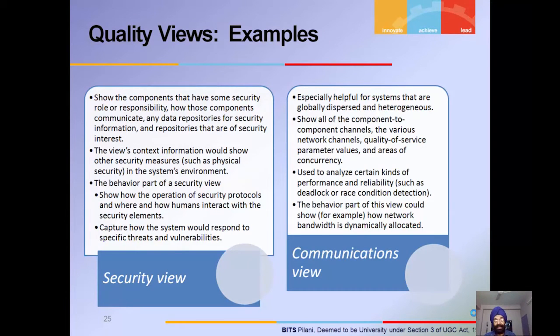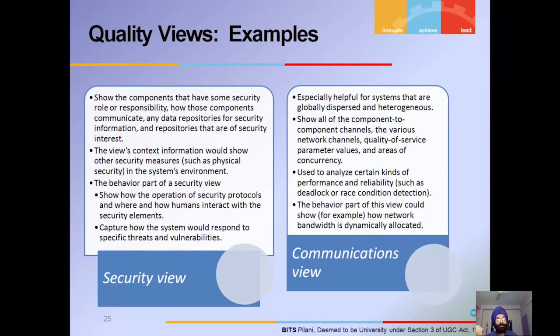Performance comes into play, reliability comes into play. You may have deadlocks, race conditions. You may need to wait for each other, locking of resources. Now, all this type of behavior may impact dynamic allocation of bandwidth, the reservation of resources, IRCTC being a case in point.